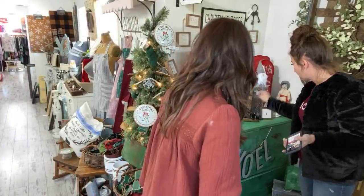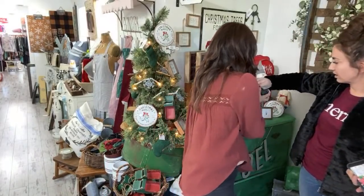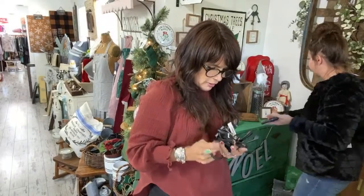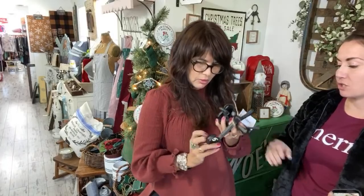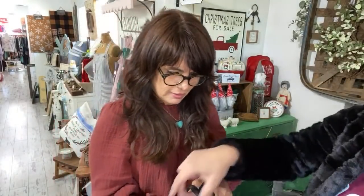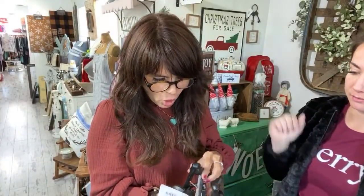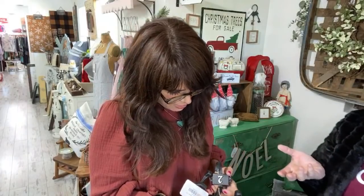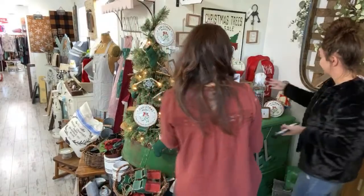These are the mini number hooks — I didn't even notice the numbers on them. I need a better way to display them. Could you also hang stockings from these? This is a set of cast iron hooks, numbered one through six, and they are $42.95 for all six. I love cast iron because it's durable.